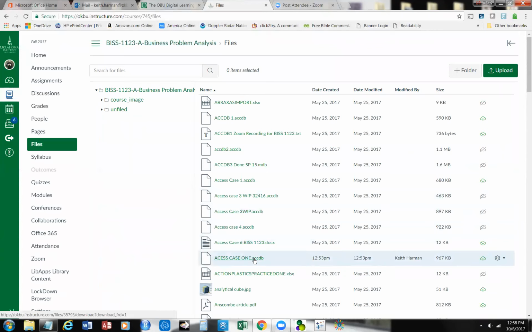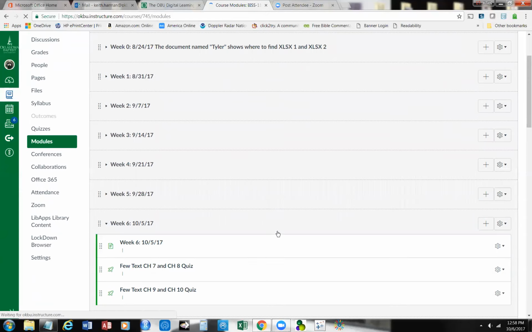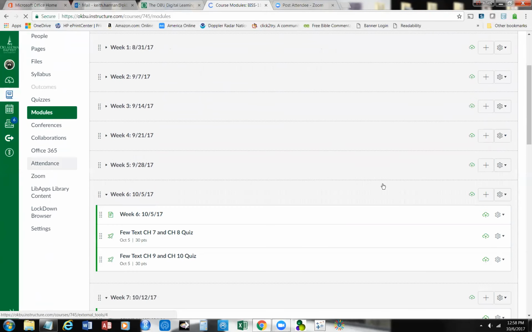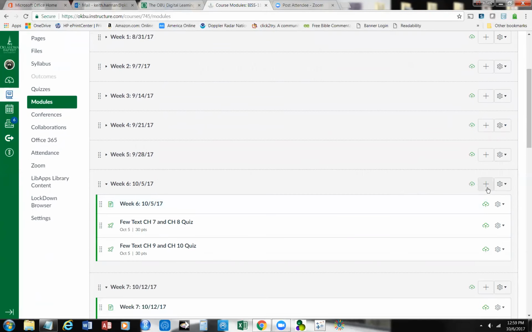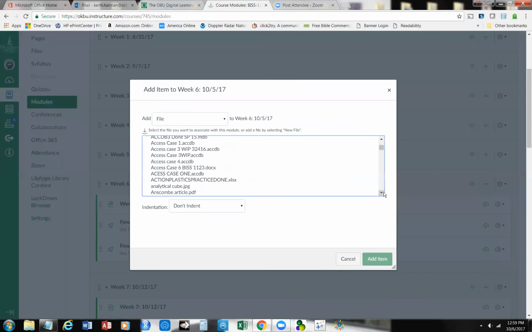Yep. So let's go back over to the module. And I'm going to add a file, and it will be access case 1. There it is.